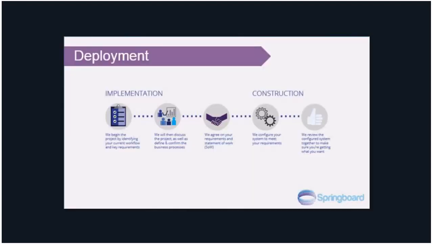So from a customer perspective, we have very much nailed down the deployment process of Springboard to not only make it as quick as possible, but also as efficient as possible, which helps us really keep down our implementation costs to make it as easy a conversation for you guys to be having with your customer base. So the first stage in the deployment process from the customer side is the implementation phase. And that involves an up to 2-hour online call with your customer to enable us to grab as much information about their business processes as possible.